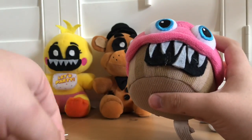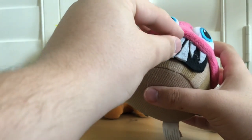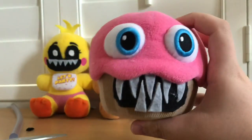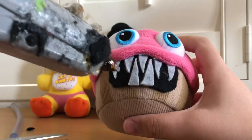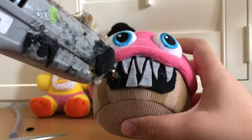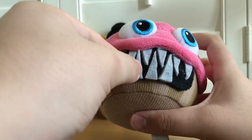It's your Plush after all. This is mine, and I think I like how this looks so far. He's got really big teeth, guys. He is going to chomp you. Honestly, his teeth are scarier than Nightmare Cupcake's teeth, and that doesn't make sense because he's not a nightmare, or a twisted one for that matter. So let's keep adding the teeth. I think this is looking good.